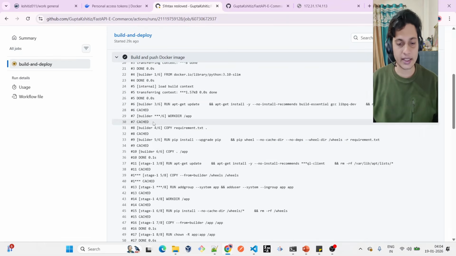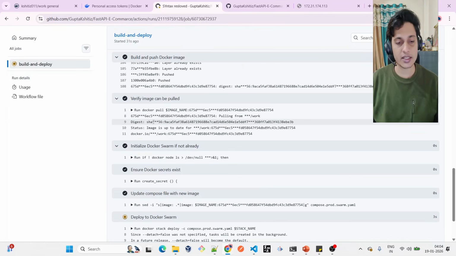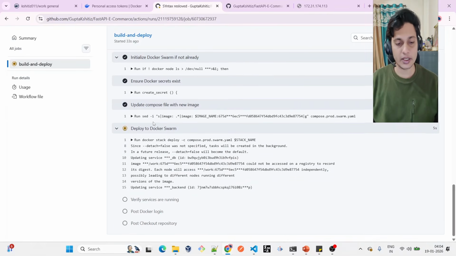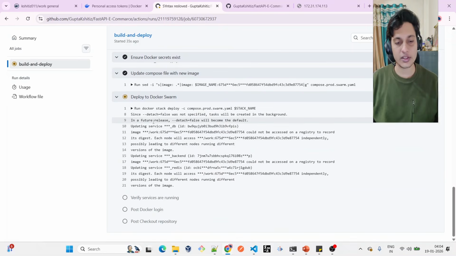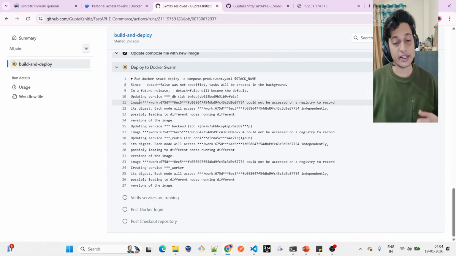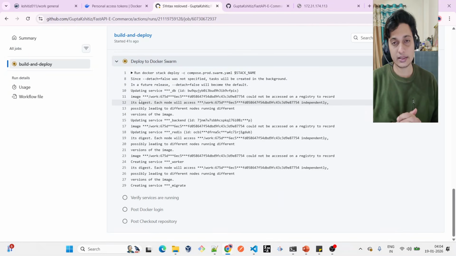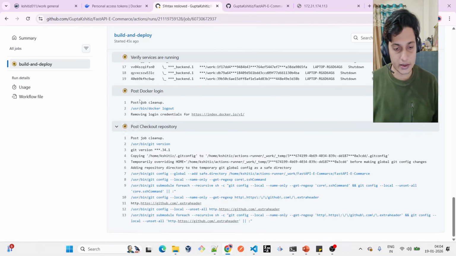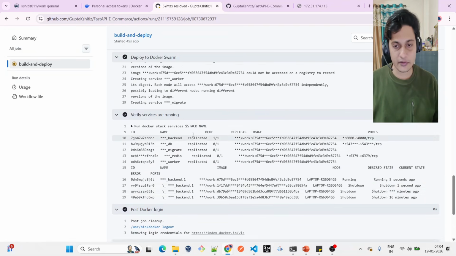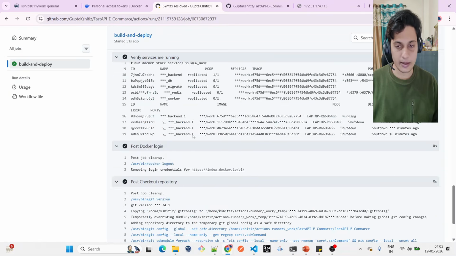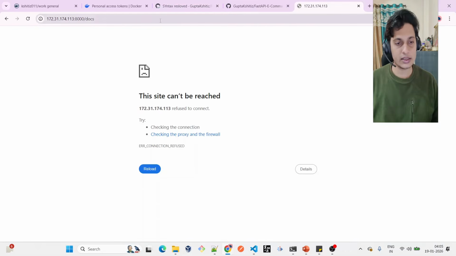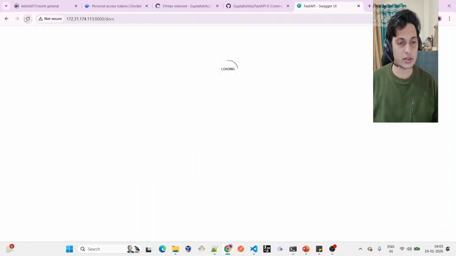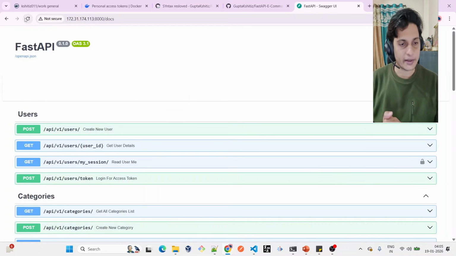In my case there was one, which is why it showed me what the issue was. Currently it is running the Docker Swarm deploy, and it is the time for test. Okay, and it is good. Post checkout repository, and everything is running fine. As per the completed job, this URL should work now, and it is working.